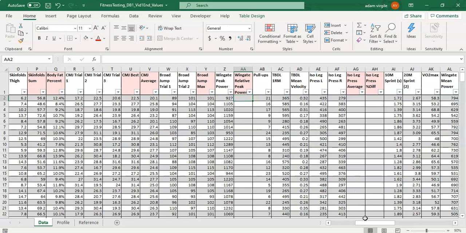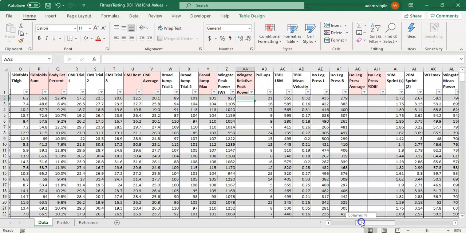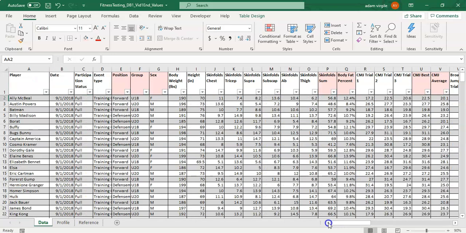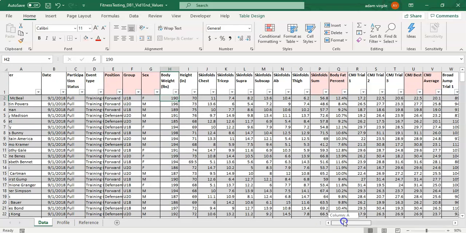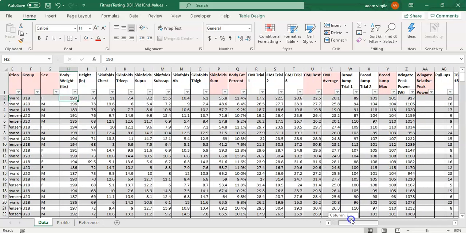So to do that, their body weight's in pounds, first of all. So if we want watts, this is in watts, I should actually add that. If we want watts per kilogram, that would be a different equation than if we want watts per pound. And I think watts per kilogram is more traditionally used. So with their body weight being in pounds, we're going to have to make this formula a little bit more complex than it needs to be.